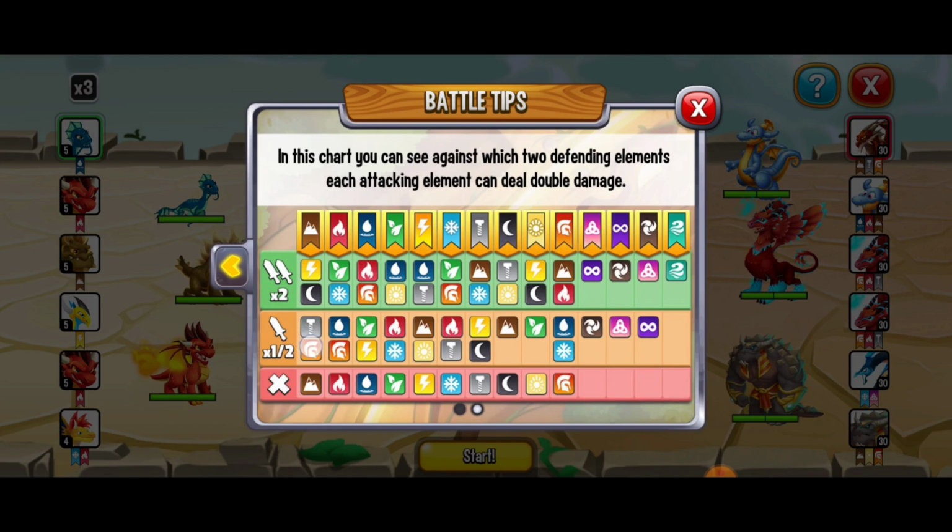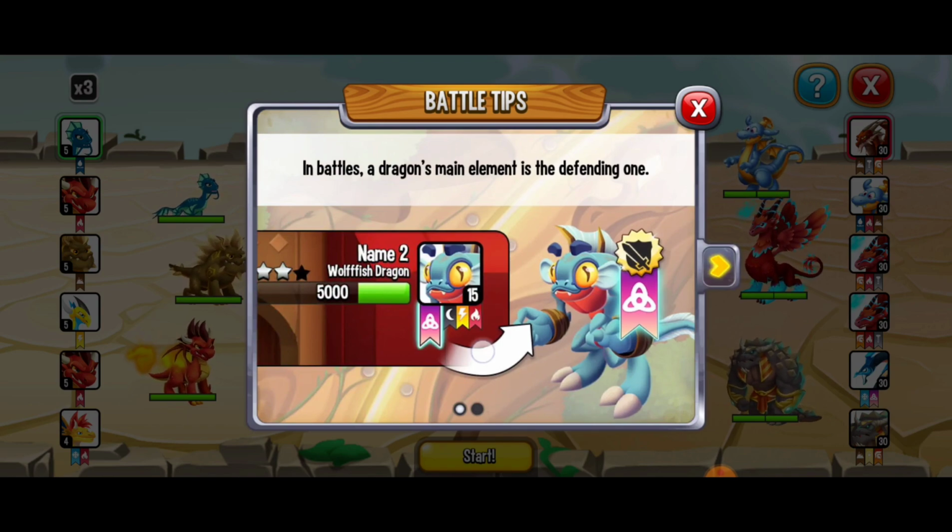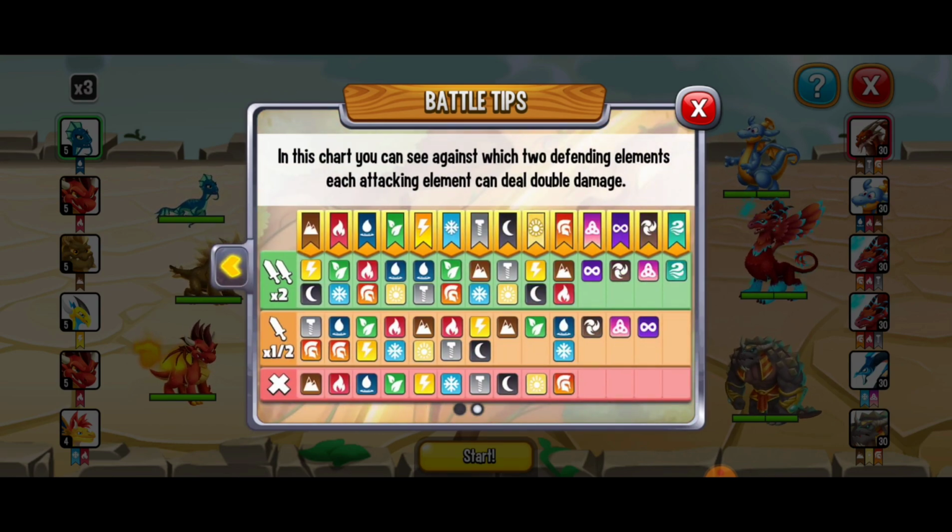Now, if your opponent is a Terra Dragon, just like we mentioned, you want to use a metal and war element dragon. If ever your opponent is a flame dragon, then you want to use sea and war against that dragon. If ever you're going up against an opponent which is sea element, then you want to use nature and electric. If ever you're going up against a nature dragon, then you want to use flame and ice. If ever you're going up against an electric dragon, then you want to use Terra and light dragons there. Those are going to be the strongest against that dragon.